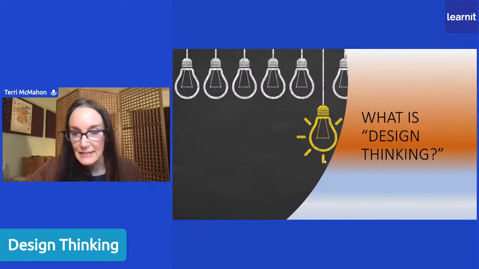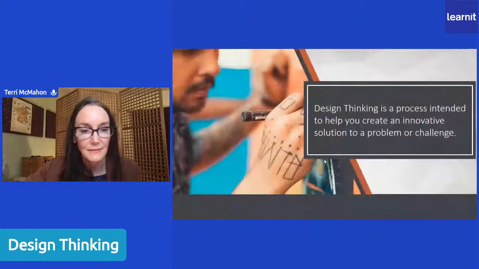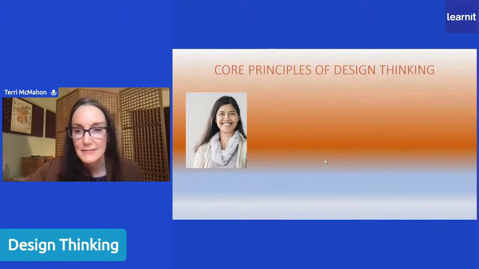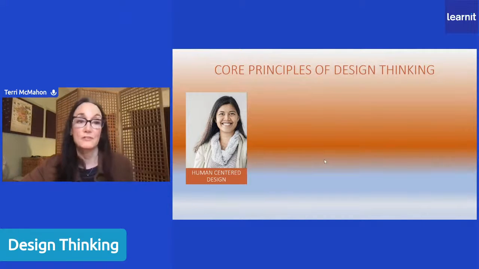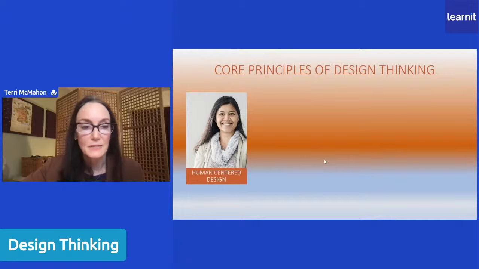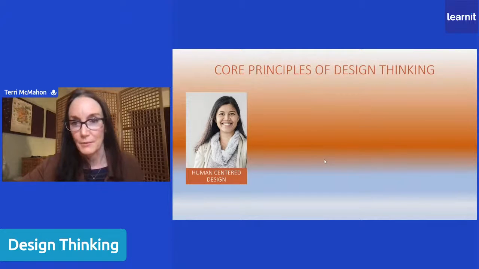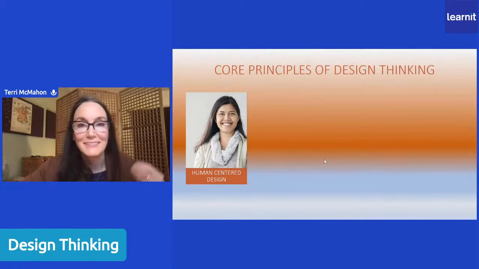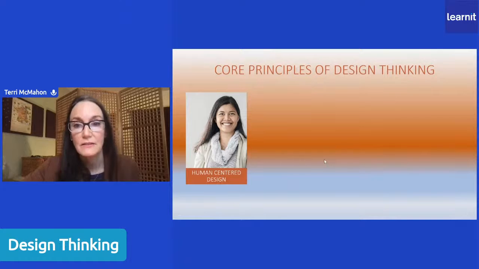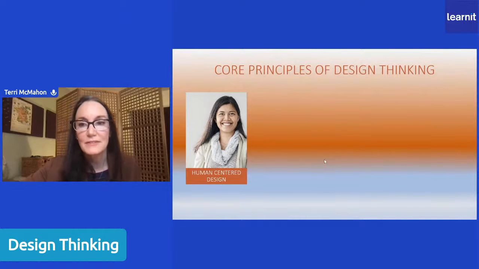So let's look at slide 18 and the core principles of design thinking. Number one, you have to focus on the customer. This has to be human-centric. You must look at who is experiencing the problem, who is most affected by the problem or the challenge, and where is their pain? What are they going through? How does it affect them? You have to spend time, many times, talking to them.